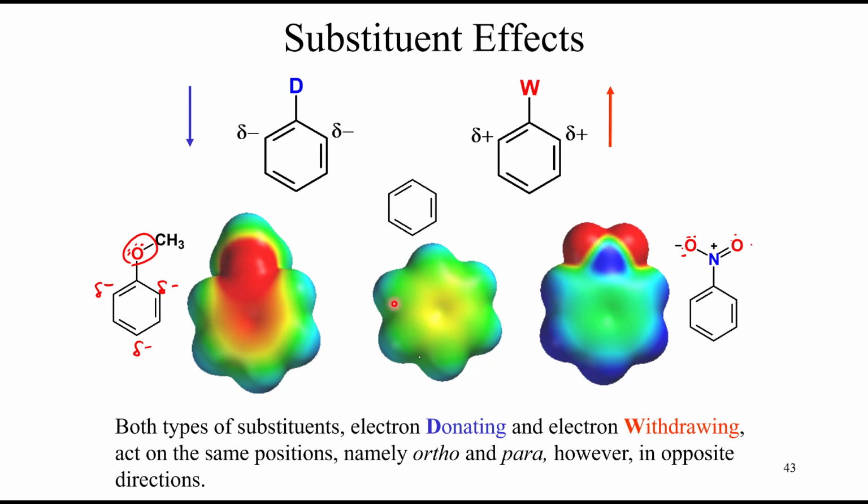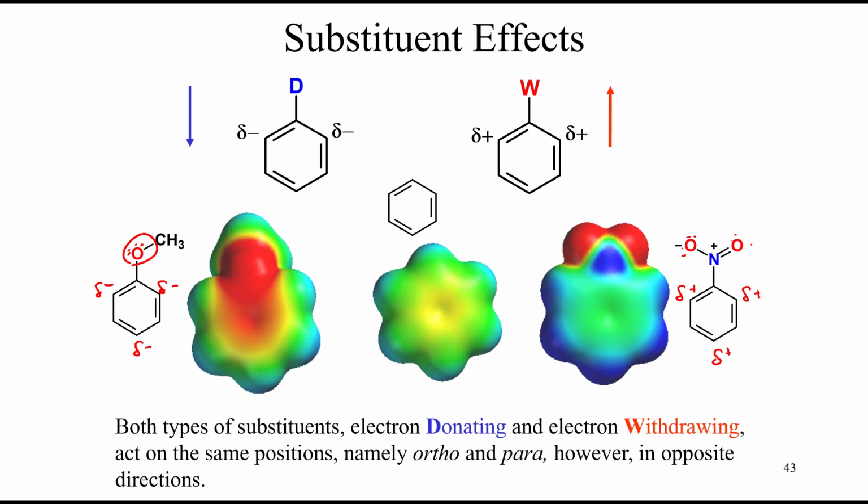Now compare that to benzene. Benzene is nonpolar. There's no uneven distribution of charge in the molecule. And it's given a green color as it is generally neutral around the ring. Now, when we look at nitrobenzene, the nitro group has the two oxygens on it that can then pull electron density out of the ring, both because of their electronegativity, but also because of resonance. So we know in the electrostatic potential map, or in the resonance hybrid for nitrobenzene, instead of negative charges, we have positive charges distributed in the ortho and para positions. When you look at the ring for nitrobenzene, in comparison to anisole, what you find is, in general, there is much more positive charge in the ring.